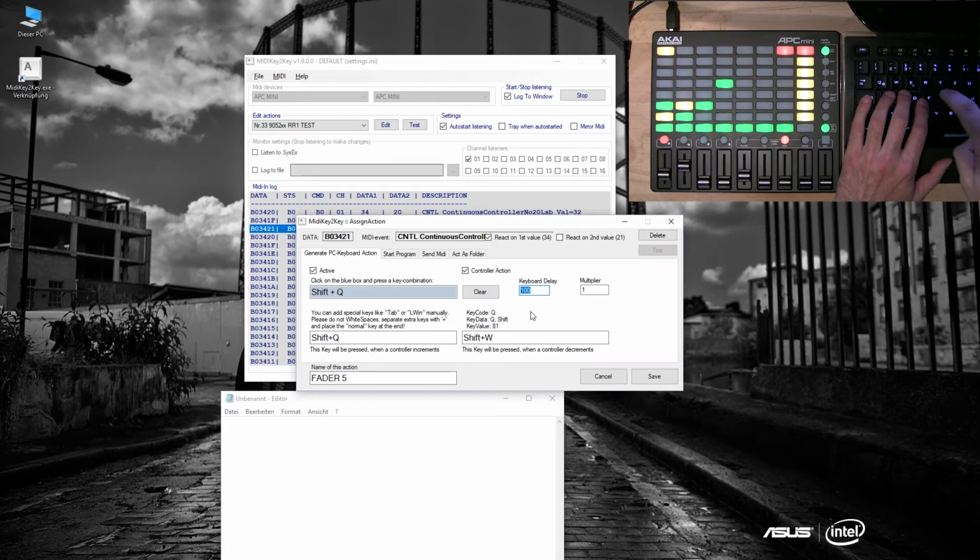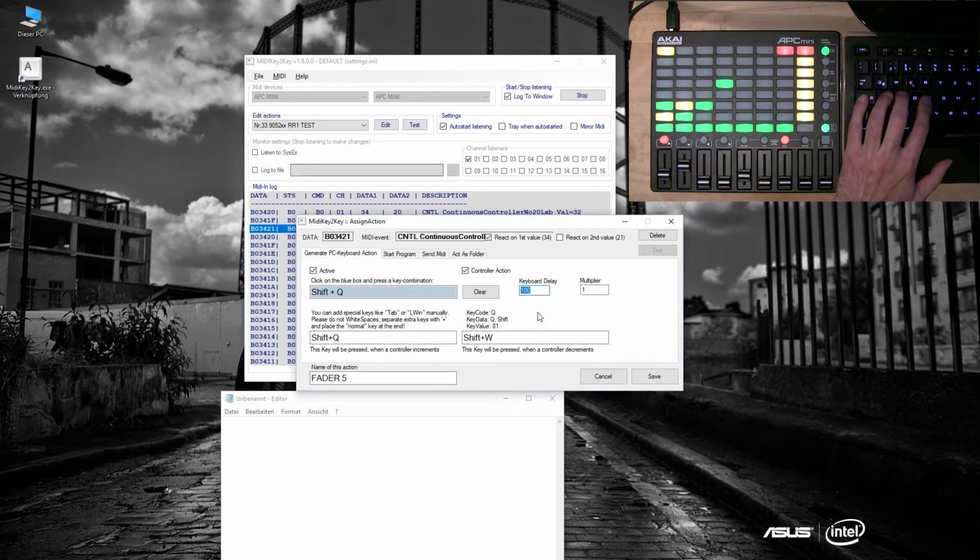That means key pressed down and up in the same moment. My OBS Studio is responding at about 40 to 50 milliseconds. If you go lower with the keyboard delay, it will only respond to actions when it is in focus. So that's a performance problem, and all systems are different.